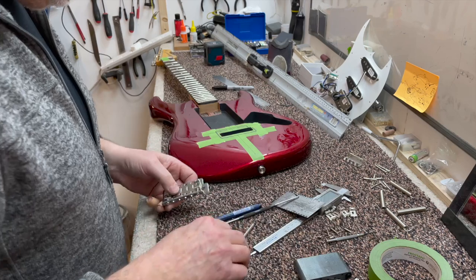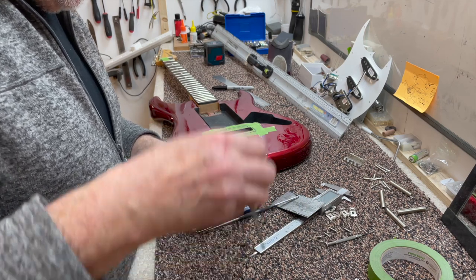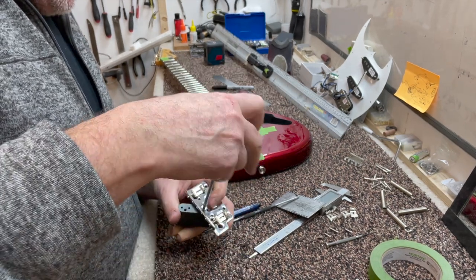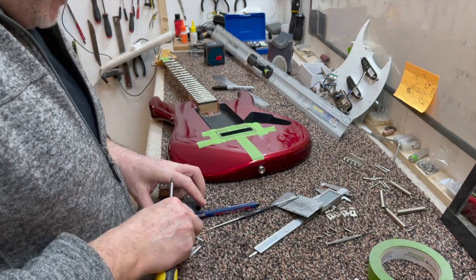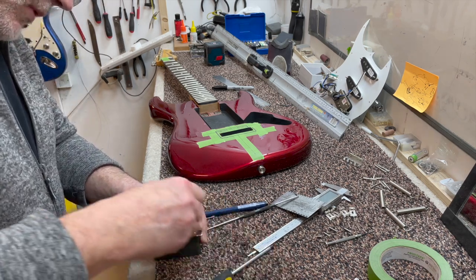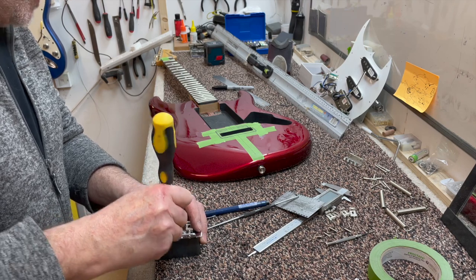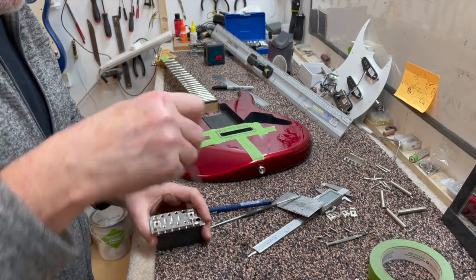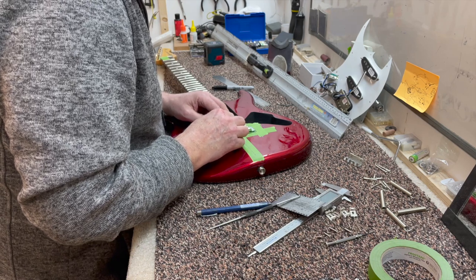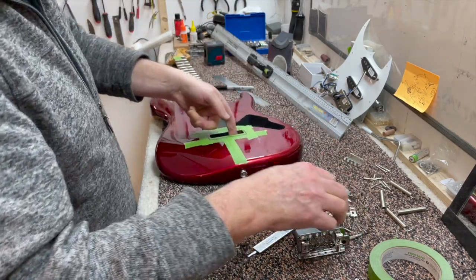Now, if I put one on for a minute, hang the block on the back off of here. I mean, it's not the end of the world. My favorite strap is a hardtail with a full weight block, and it doesn't do any tremolo work at all. It's for a similar reason, the body wasn't built for it, and the route isn't really big enough. But okay, we're now going to be too far back to get any movement at all, even when we take this little bit off the back here, which we're going to have to do.